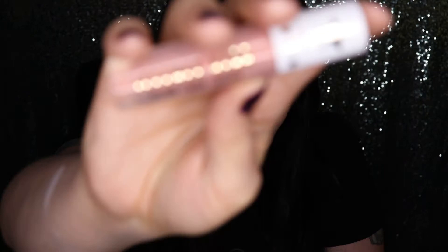Look at the packaging on this. That is extremely gorgeous. I figured I would do the lipstick swatches and the eyeshadow try-out in two separate videos, just so that way they are not one huge long video and you end up snooze-festing by the end. So anyway, I'm going to shut up now and we are going to get into the lip swatches of his lip ammo and his liquid lips.